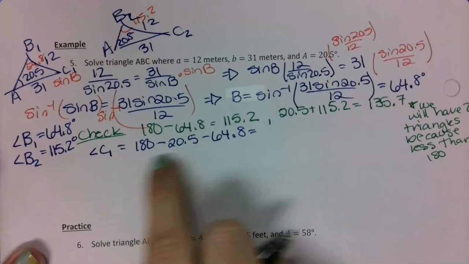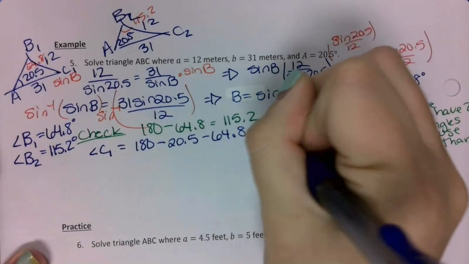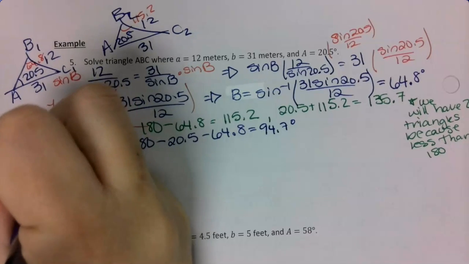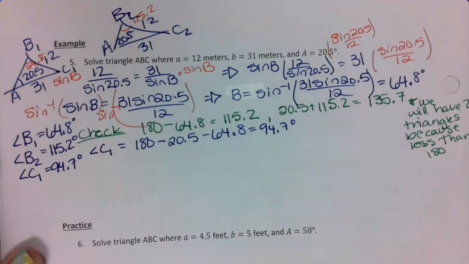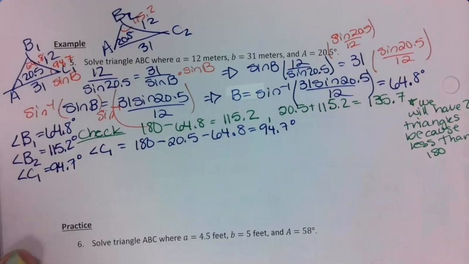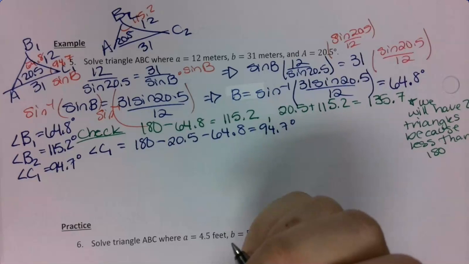I just need to do the math right here. Okay, so I'm going to write that off to the side to keep this organized. And then I'm also going to put it on this triangle. Then what do you want me to find next? Okay, so you want me to find side C1? How do I find that side?